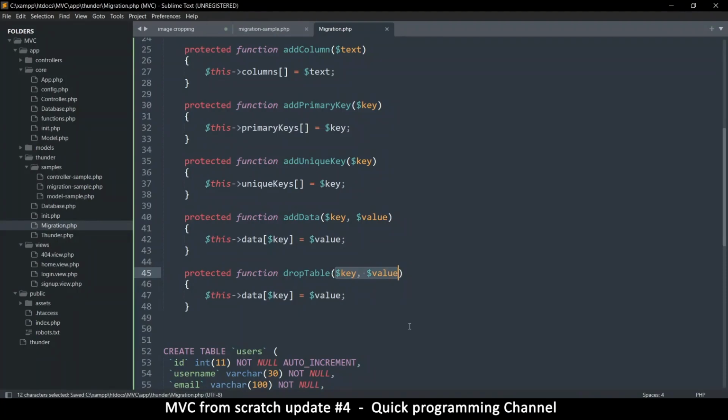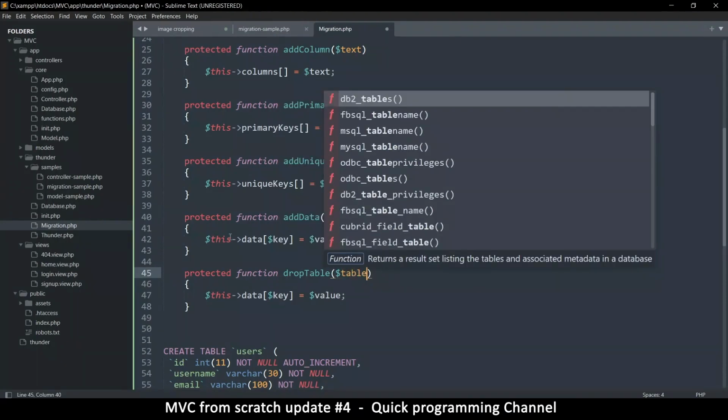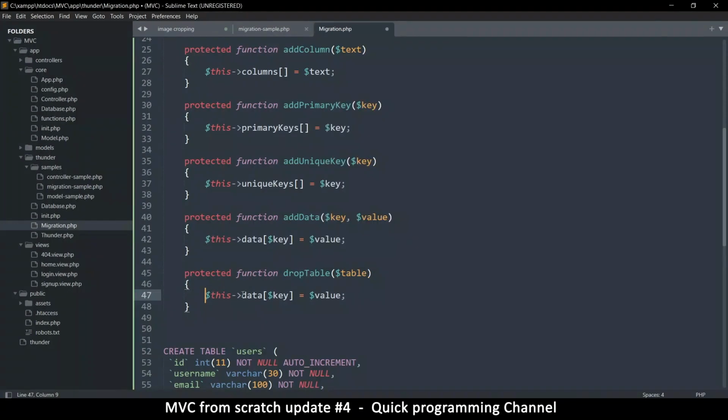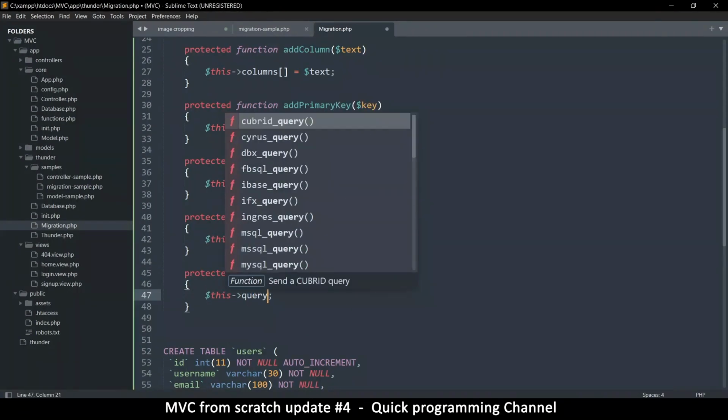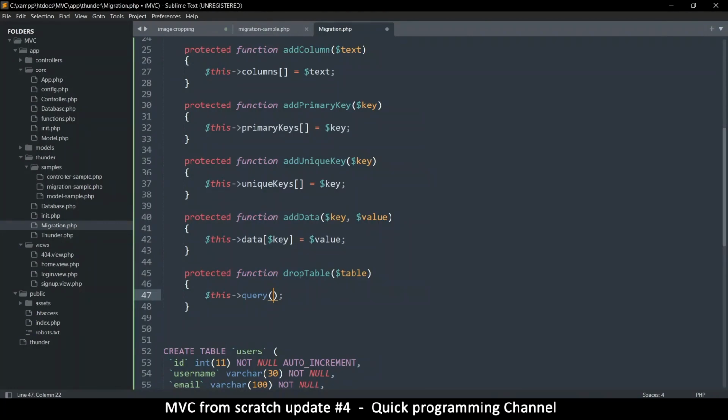So here we have the table name, and all we're gonna say is this query, because database comes with a query function, and then all we need to do is say drop table, let's see, drop table if exists. I don't know if you can write something like that, but drop table, and then we just have to concatenate the table name, and that's all. So once we run that query, and that's it, we drop the table.